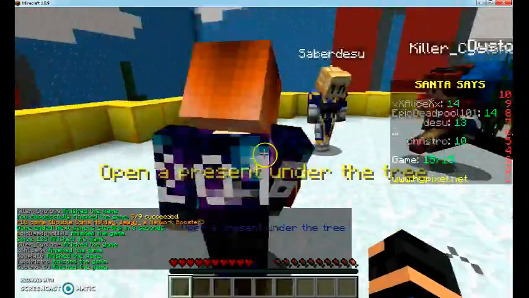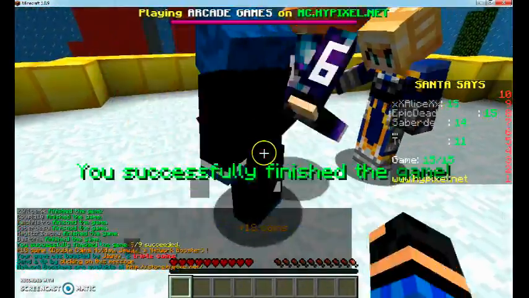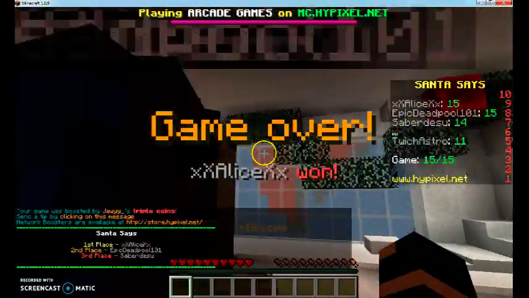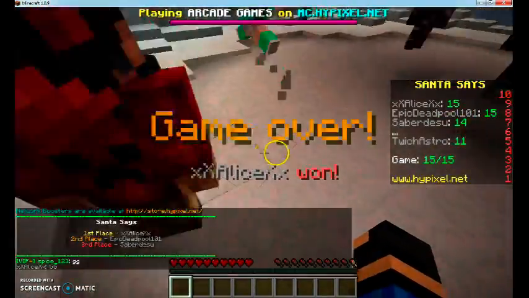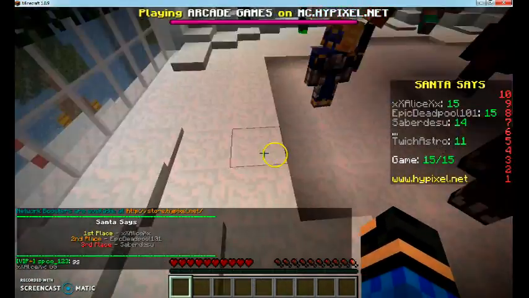Open a present. Open a present. I did it? Okay, good. Game over. Alice won. Oh, that's so stressful. Alright, we're gonna play another one, because I still have enough time.